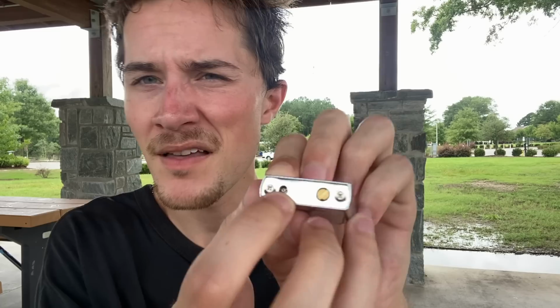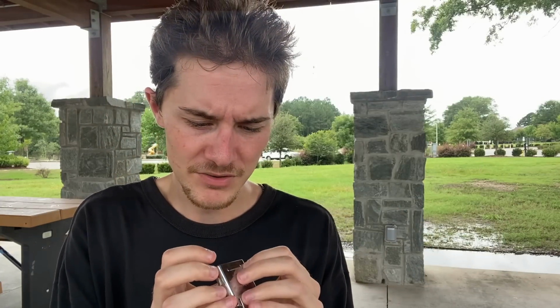There is a little bit of a white piece in that hole right there. I hope that's not going to cause any issues or anything like that. Let me just grab my knife real quick and see.